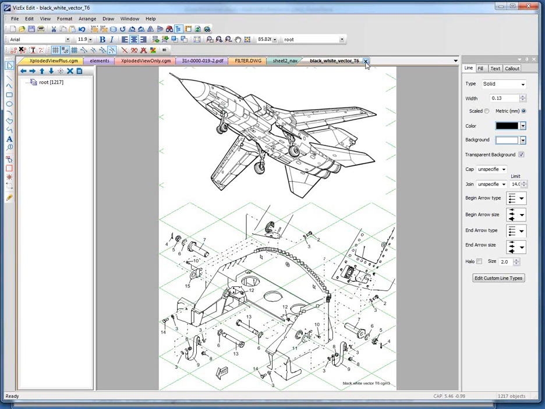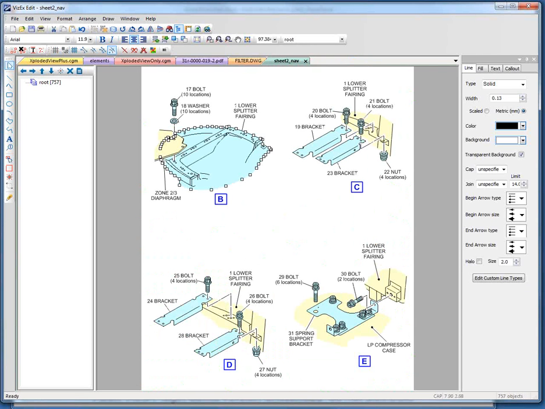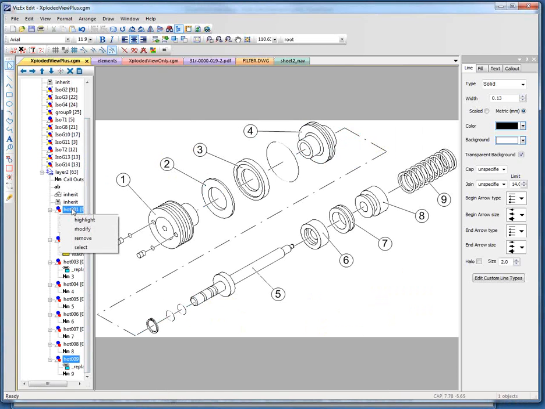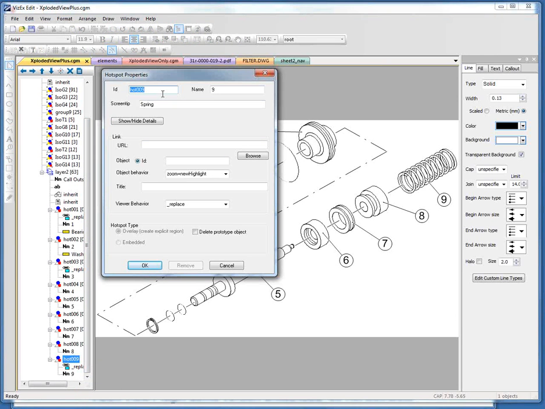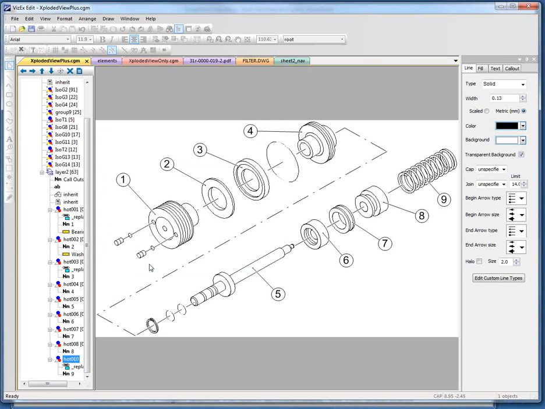Okay, so I've got another question here. Somebody has asked, can you change the ID of hotspots? Yes, you can. For instance, let's take this one down here towards the end, and where you say modify, you see the hotspots properties form now come up. So here's the ID up here. Let's say I'm going to make that ID 10. I may want to change the name attribute too. So yes, you can change the IDs of them.